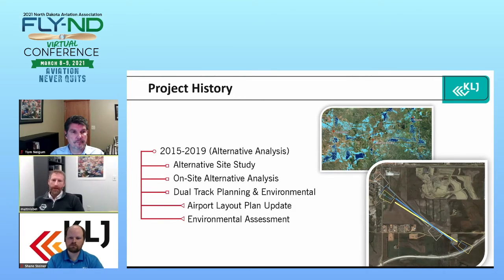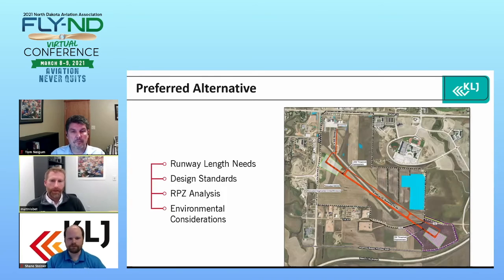So then we went back to the drawing board for the existing runway site again. And we had a lot of conversations with the state and the FAA as well, working with KLJ and the airport to figure out, with the constrained site, is there some wiggle room on certain design standards given those difficulties? And we worked through that together to try to find a solution. And we did the planning and the environmental on a dual track to try to speed things up as well. So we've got an ALP update and an environmental assessment going on as we're trying to fine tune the best alternative. And if you want to go to the next slide, Tom.